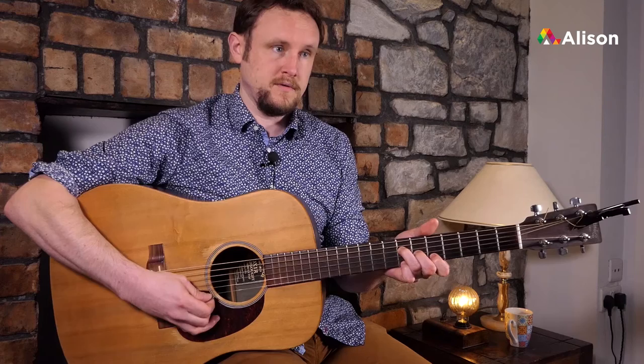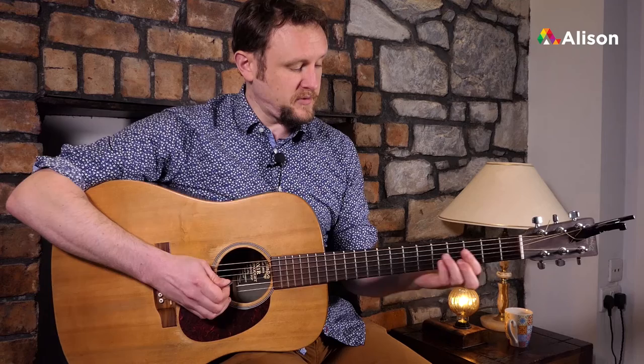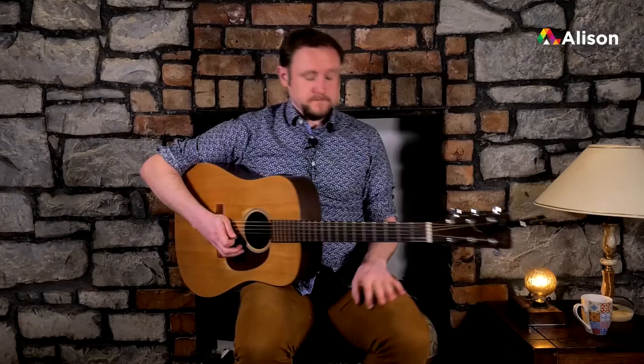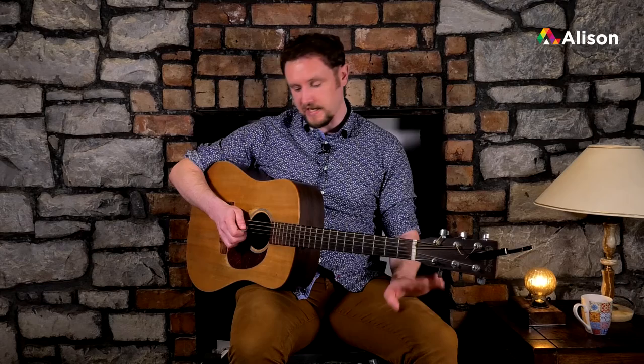We have a D chord available, obviously, because we're using all our D chord structures. We have a G available, with or without the B note. We have our A sus or A major, which we used in series one, and we also have a B minor. So we have E minor and B minor — the one and five in the key of E minor — plus D, G, and A sus. Those are all the chords available in the key of E minor that we had from D, adding the E minor.